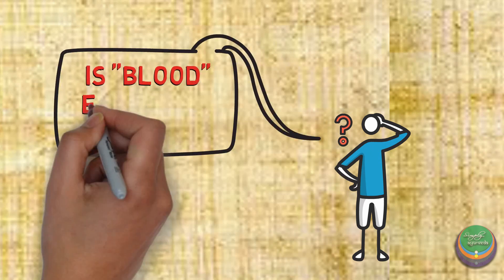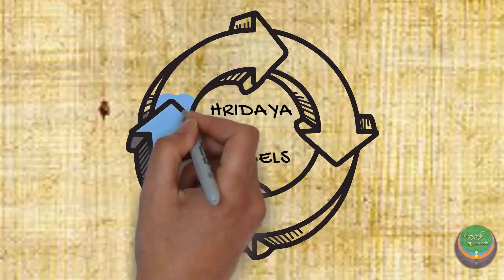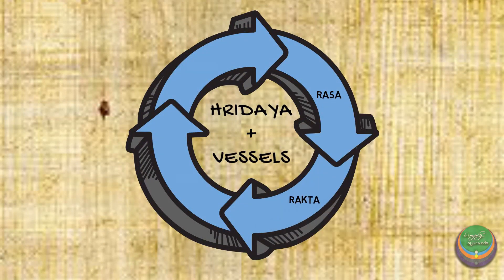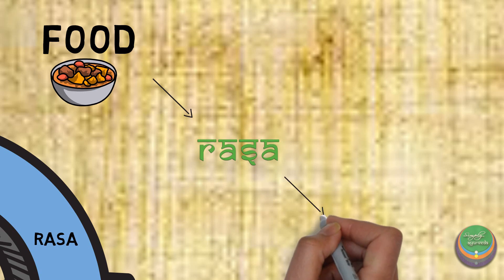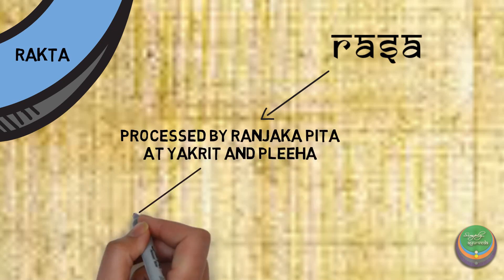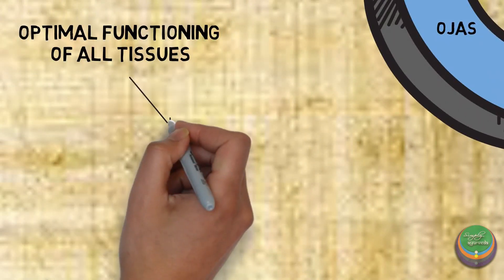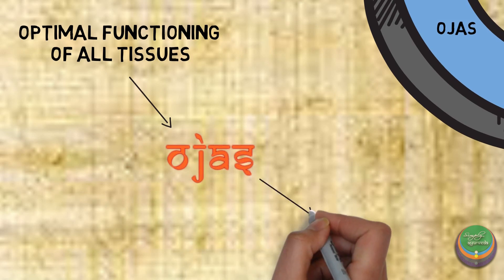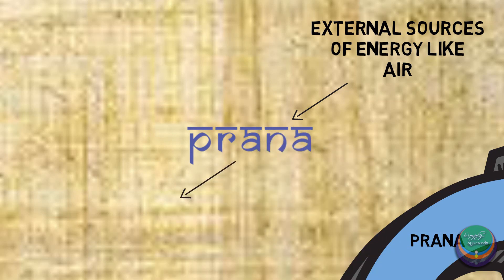After learning about Hridaya, it is now essential to know about blood and its references in Ayurveda. The Hridaya and the different vessels attached to it carry four vital entities: Rasa, Raktha, Ojas, and Prana. Rasa is the entity metabolized from the Ahara Rasa which nourishes all the tissues. Raktha is the red fraction formed by the action of Ranjaka Pitta on Rasa in Yakrit and Pliha, which performs the function of enlivening. Ojas is the ultimate product formed by good quality tissues and is responsible for major functions like immunity. Finally, Prana is the fraction derived from respiration and maintains the proper physiology of the body.